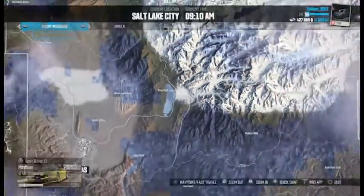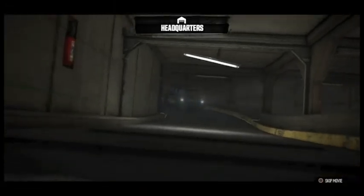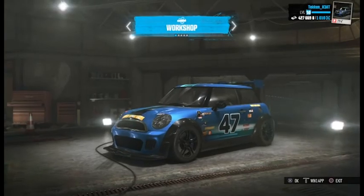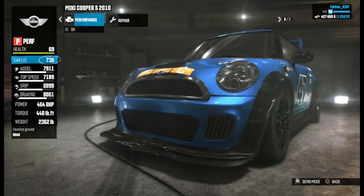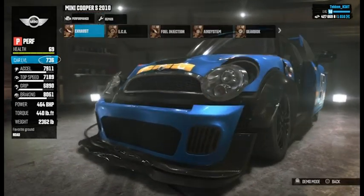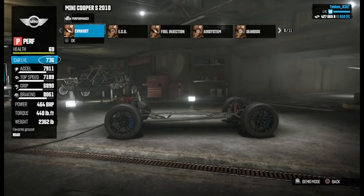Wait, I gotta check the headquarters. I have to go to HQ. Oh no. No, it's not all wheel drive, is it? It's not all wheel, rear wheel. Oh my god, no. Why couldn't you convert to all wheel drive? Does it say on here? Favorite ground road. I love that. It doesn't say. But them stats though.